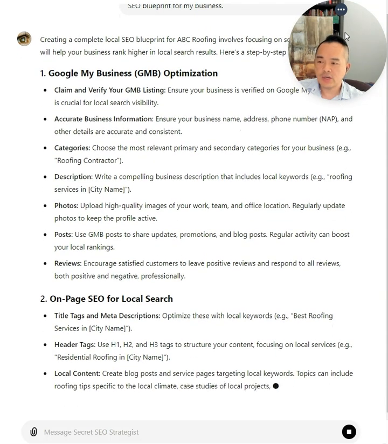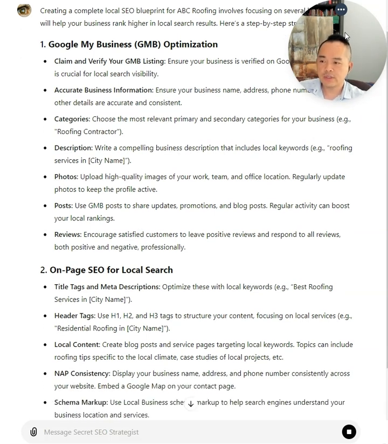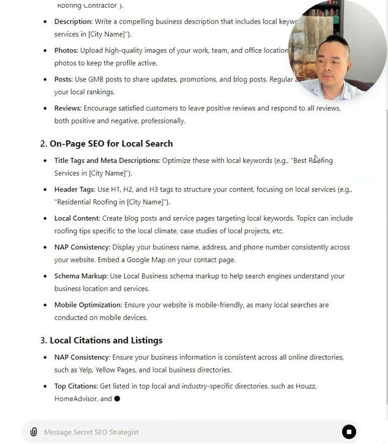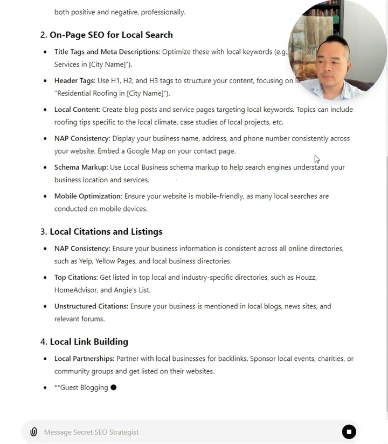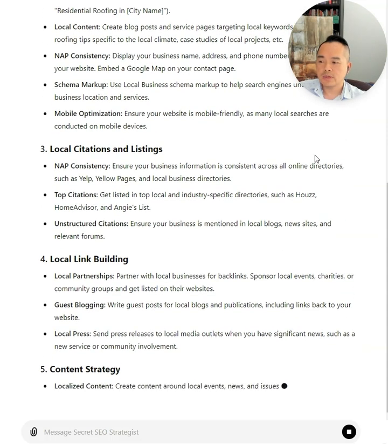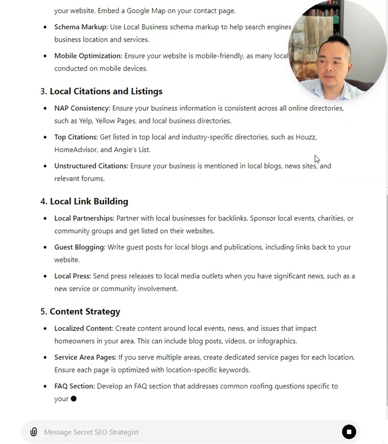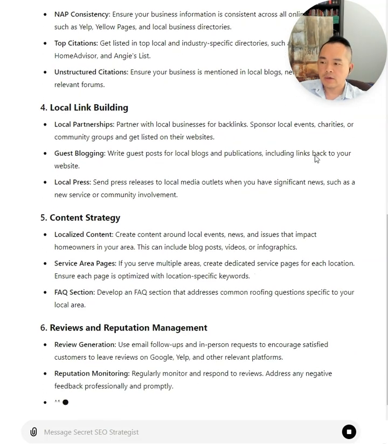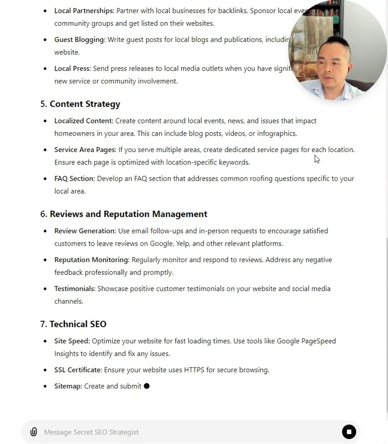So you can see this is generating really high quality output. And this is actually the kind of things that we do for clients as well. So these are complete with examples. And if you want to get a little bit deeper, just ask further questions. I'm going to show you a follow-up question or prompt I would ask, and then you can play around with it on your own.